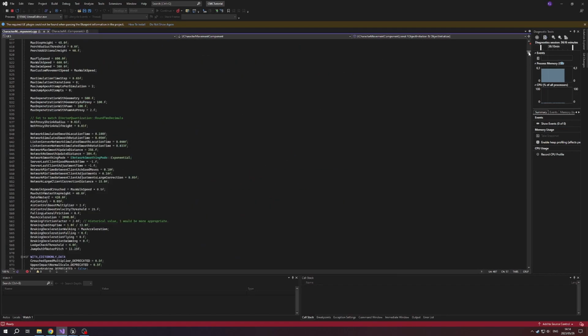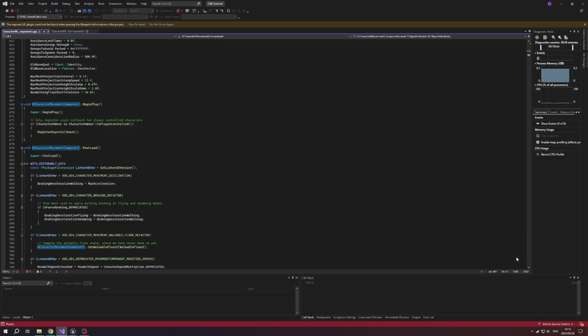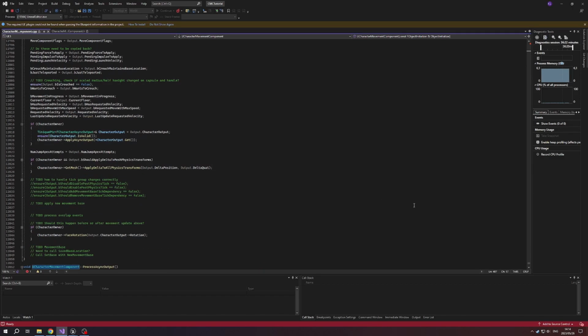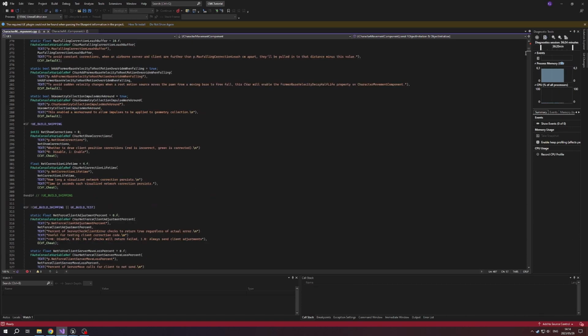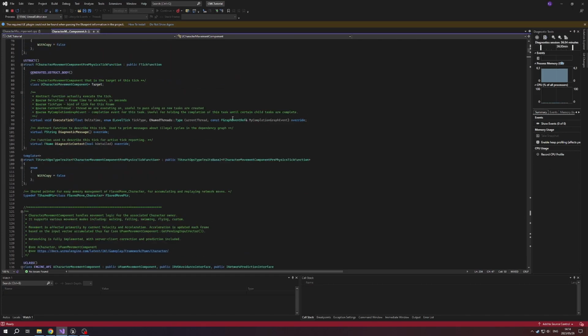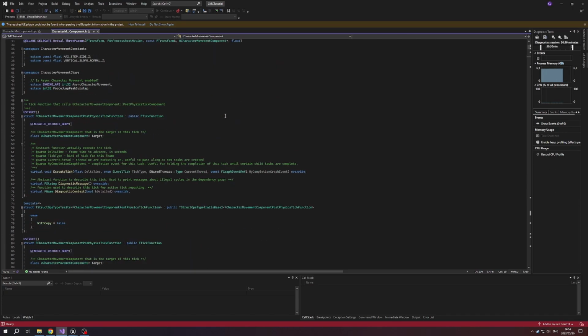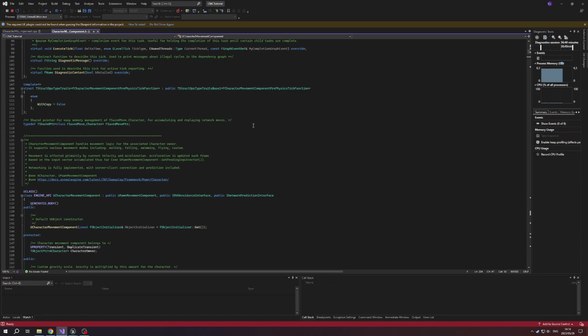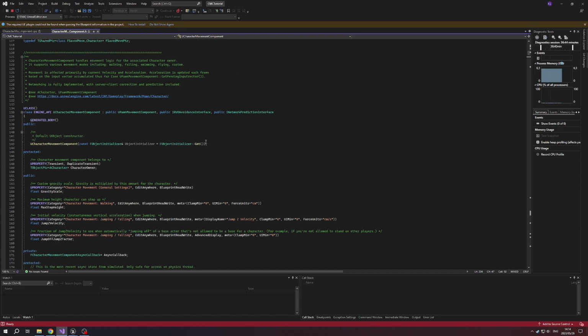About, what, 8,000, almost 10,000 lines of code nearly? Yeah, well over 10,000 actually, after some recent changes. So it's no wonder you can get lost in there and why it takes so long to really learn the ins and outs of this component. But don't worry, we're going to run through some of the most important stuff. A lot of it is good to look at, but in reality, like I said, there's a pattern to what you would do as a designer or a programmer, and we're going to get into that. So where do you begin, right?